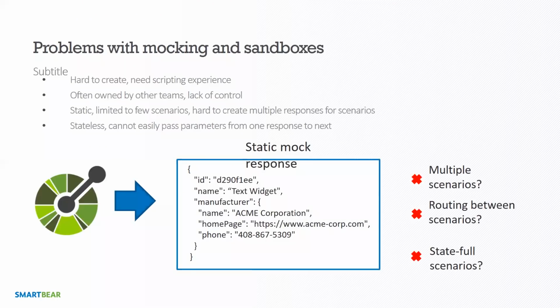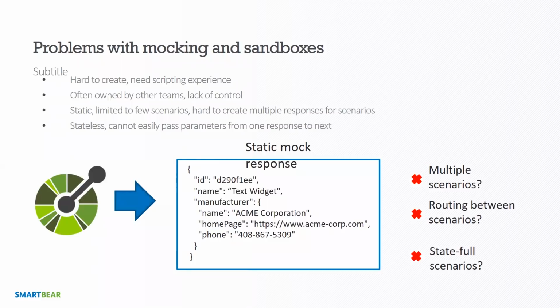Okay, moving on. We talked about APIs, we talked about API specification, and we looked at mocks and what sandboxes are. But there are a lot of issues you would face if you're working with mocks and sandboxes. Number one, these are very hard to create. They require a lot of manual configuration. You have to do a lot of scripting to create a mock from an API.